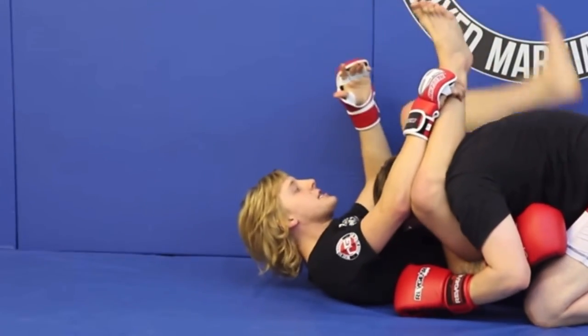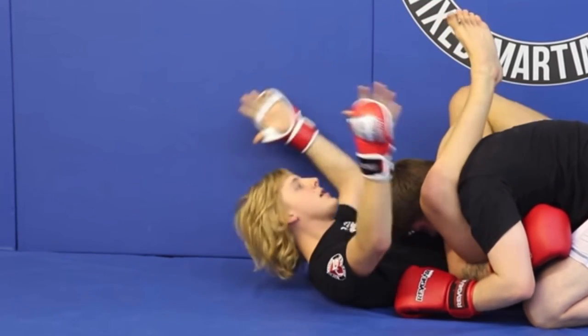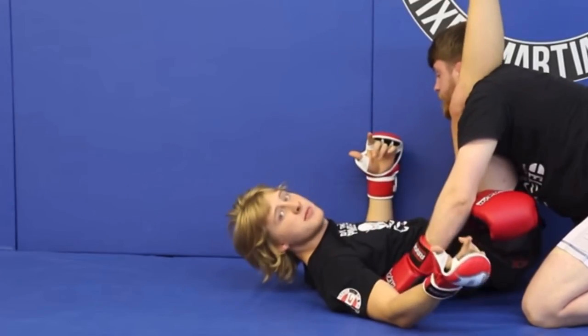Make sure you go foot in his hip and grab his shin. What I see a lot of people do in the triangle, they just let go of this leg and go foot in the hip. If I do that, all Adam's got to do is sit up.